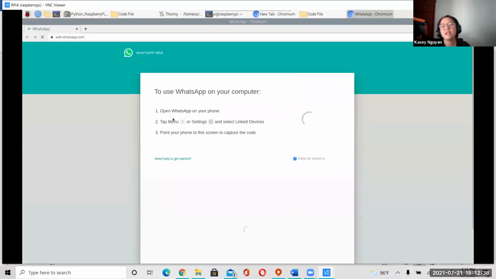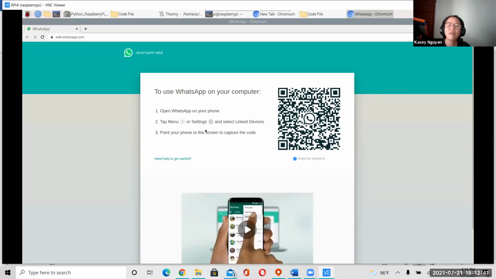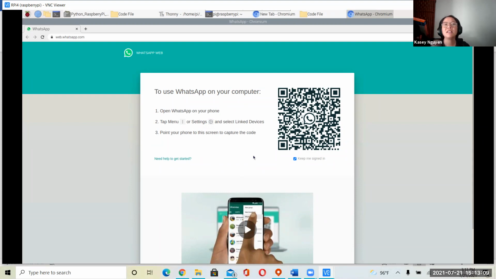So the downside of this is that I don't have a native application that's installed on my Raspberry Pi. I also am not authenticated to it. Okay. So if you want, you can test this. You can go through, create an account or log into your account, and then be able to do that. Now, installing WhatsApp on the Raspberry Pi itself is not a simple task. I put the instructions for you to do it there. You can try using the Android version for it to put it on the Raspberry Pi.